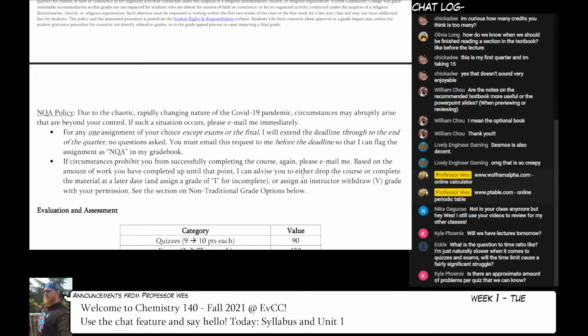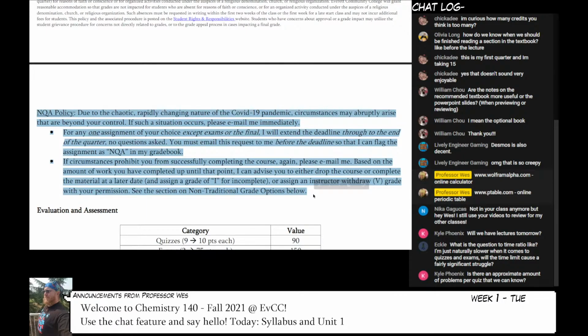Now, all of those things and restrictions and stuff are waived for one instance. This is what's called the NQA policy. Because it's a pandemic, because everybody has a bad day or week or whatever at times, like, you get overwhelmed, totally reasonable. I get overwhelmed all the time. I get it. If you have an issue that comes up that prohibits you from turning in something on time or doing something on a date or whatever, you get 1 NQA. No questions asked. I will break one of the rules and let you fix an issue that you have. Generally speaking, because it's an online class, that's going to be a due date. So for any assignment, except exams or the final, because I got to get scores out to people, I just cancel the deadline. And as long as you turn it in by the end of the quarter, I will score it and give you credit for it.